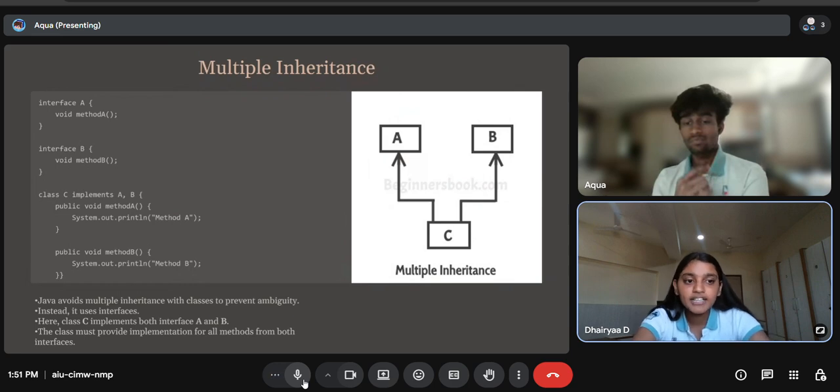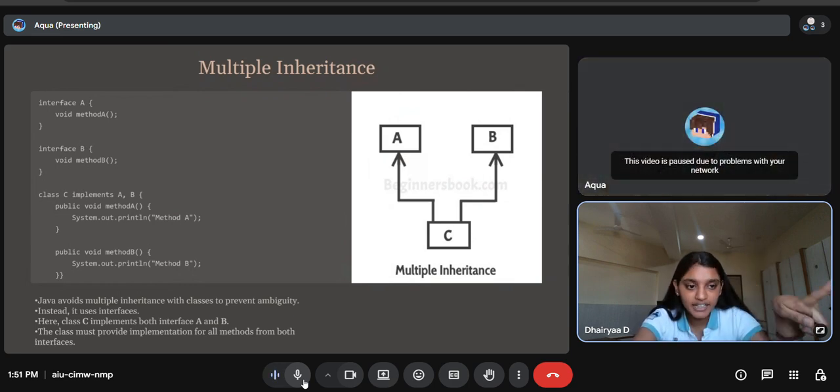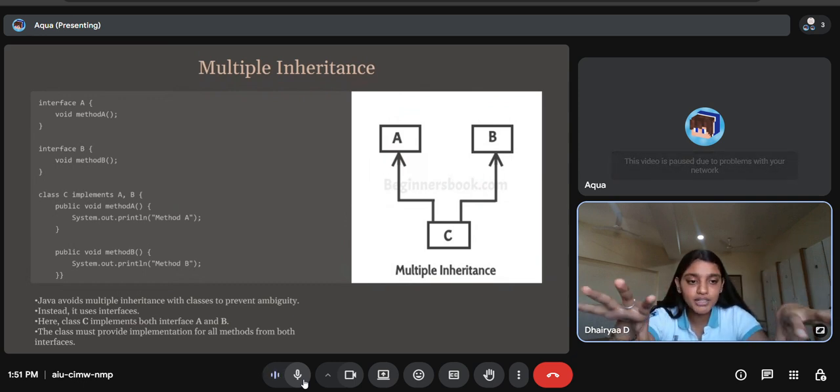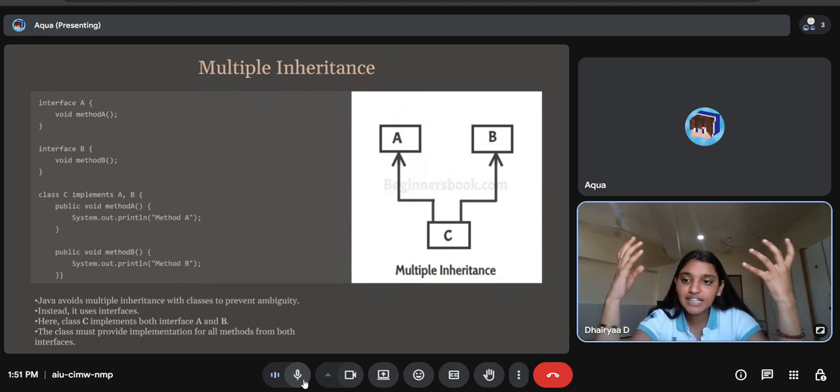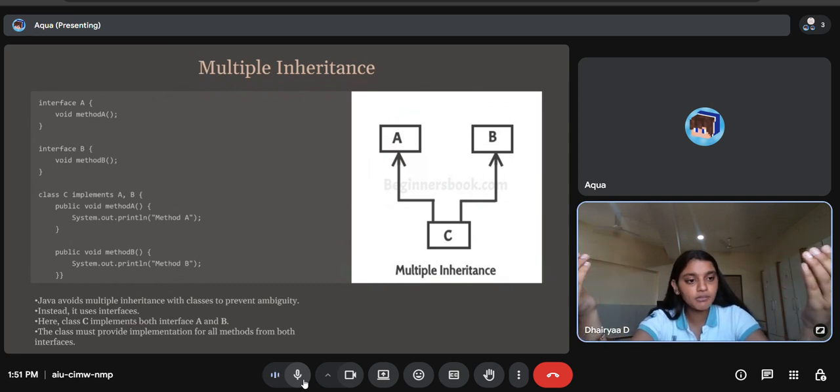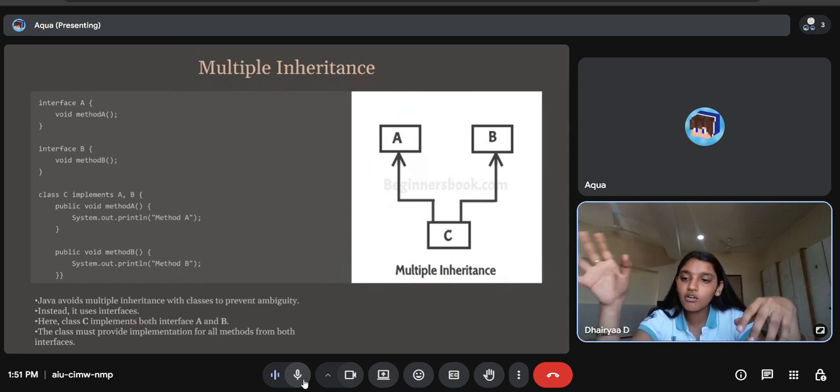In this example, interface A has method A, interface B has method B, and class C implements both the interfaces. Since class C implements both interfaces, it must provide implementation of both methods. So Java avoids the confusion by allowing multiple inheritance only through interfaces, not through classes.